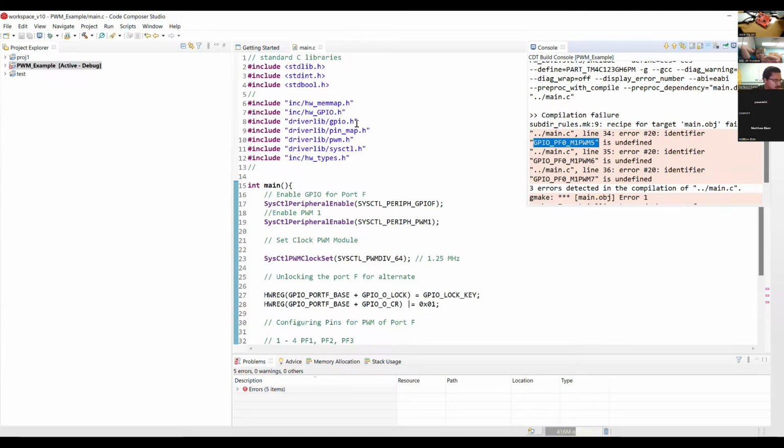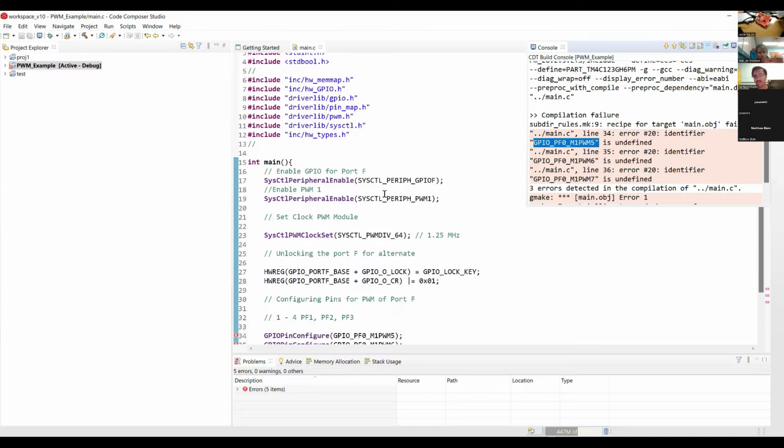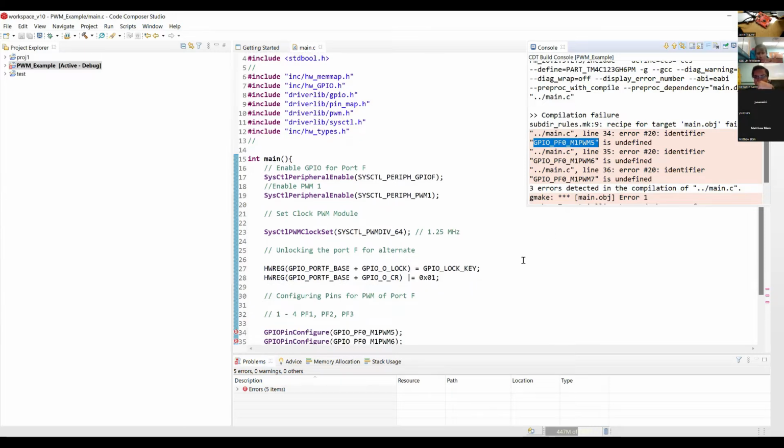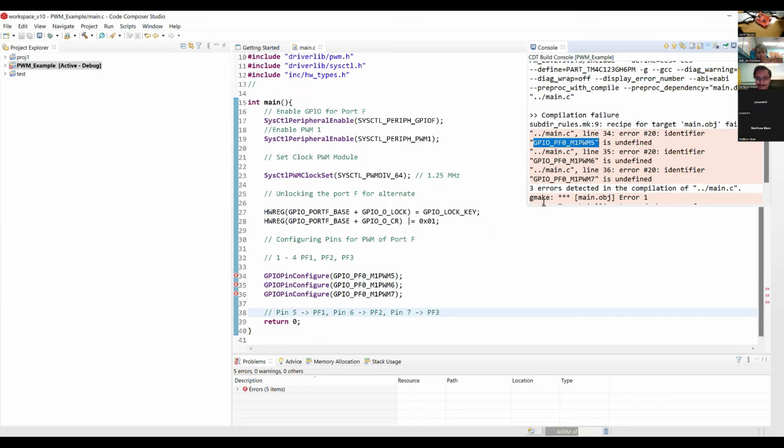Did I miss that? No, I didn't miss that. I don't think I'm missing a type, so I don't know why. Welcome to coding. GPIO port F0, oh, I think I'm using PF. No, that's right.